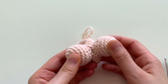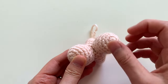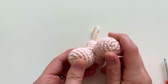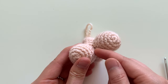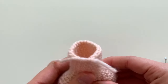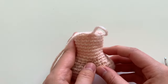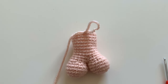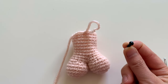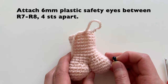And you'll also notice that there might be a little bit of a gap here. You see where the stuffing shows? What you can do to fix that is just to get a yarn needle in some of that yarn to just stitch it up so it doesn't poke too much, but shouldn't come out.